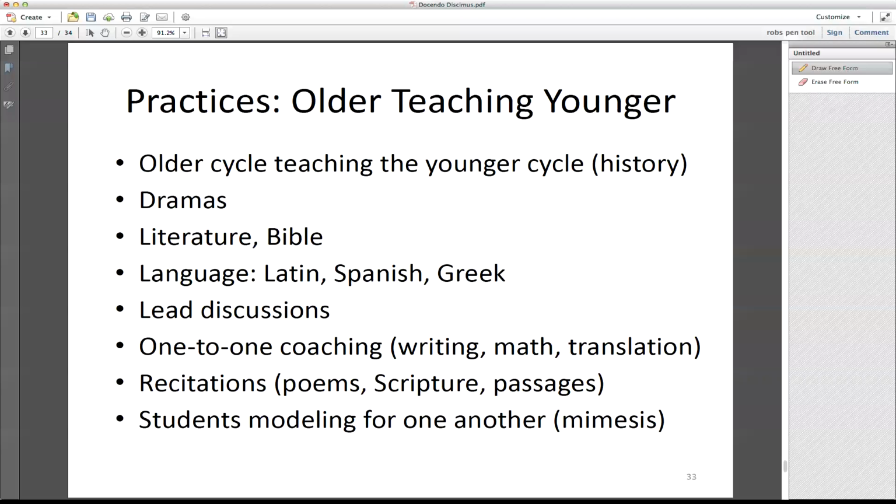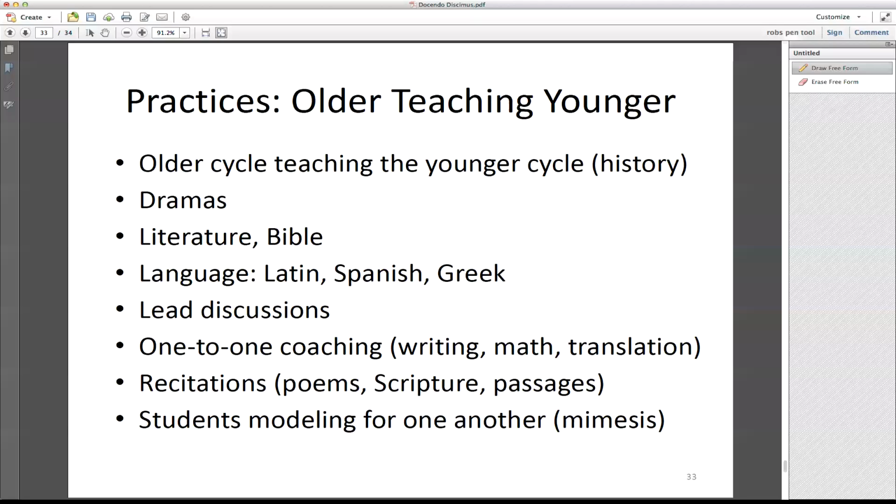Okay, and now let's take a look at the next one, which is, and I'm almost done, older teaching younger students. Well, if you have older kids and you're doing what a lot of educators are doing, and that's repeating a cycle of history where, say, for 3 or 4 years in the elementary years, kids are studying, say, Greece and Rome in 3rd grade, the medieval ages in 4th grade, early American history in 6th grade. And then if that cycle is repeated again, say in junior high and high school, why not get the older kids working with the younger kids on historical themes?